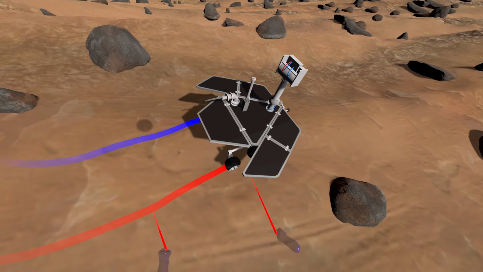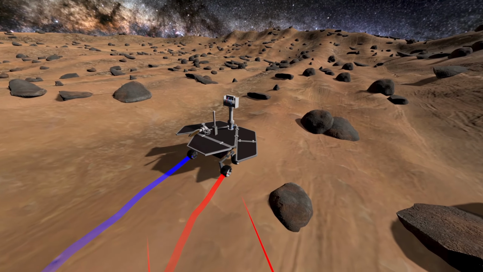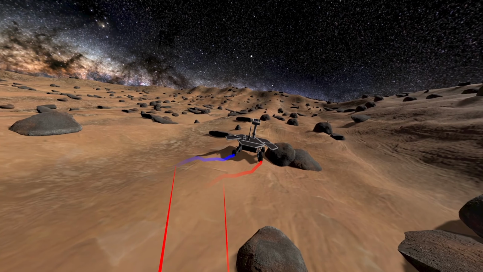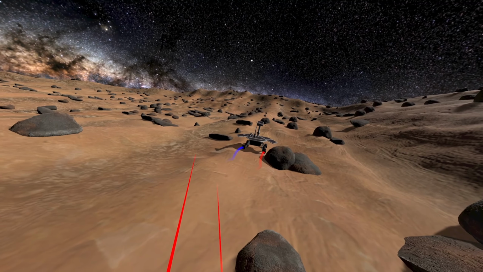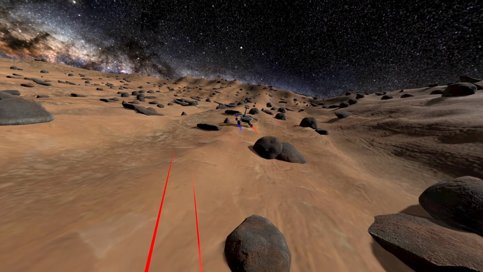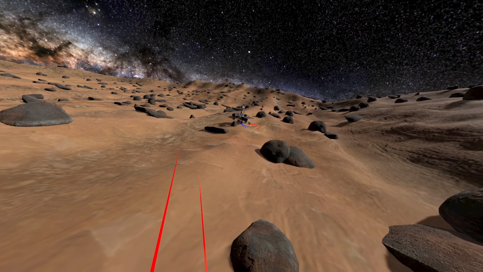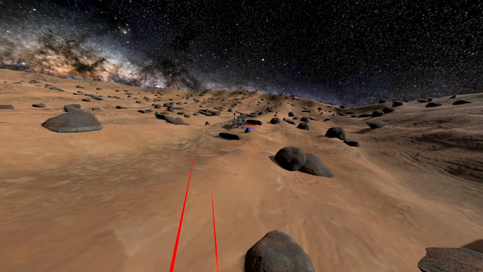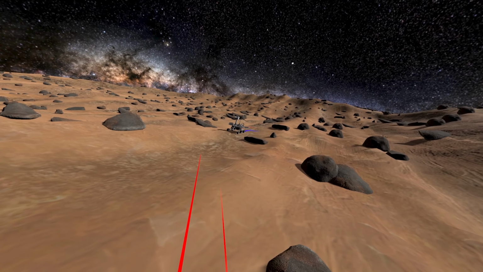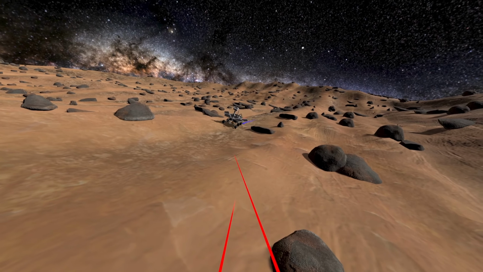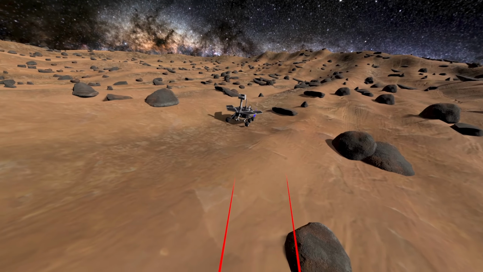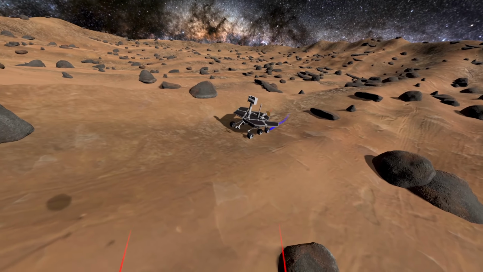Probably the most common form of odometry is wheel-based odometry. In this case, you put wheel encoders or rotary encoders on each wheel of your vehicle, and based on the rotation information the wheel encoders provide you and the intrinsic parameters of the vehicle, so the distance between the wheels and the radius of the wheels, you can then integrate the position of the robot over time. However, as each position is based upon the previous position, the errors you encounter with this problem accumulate, so it gets worse and worse over time.